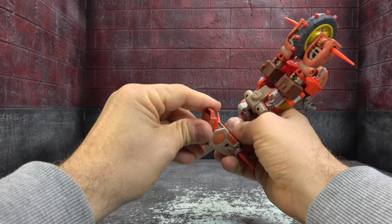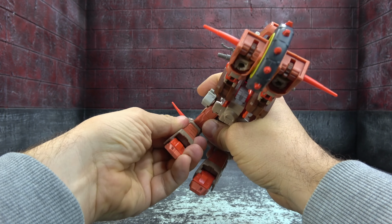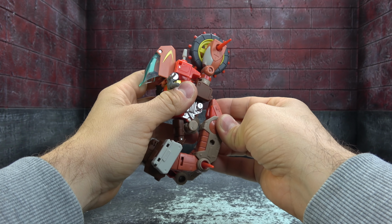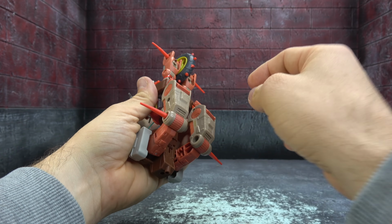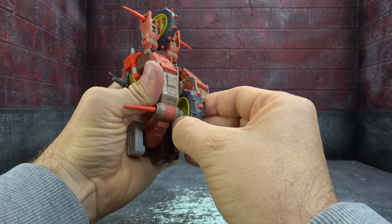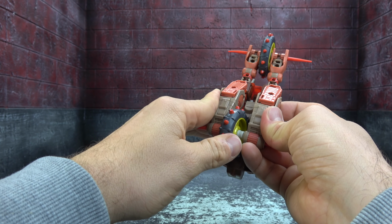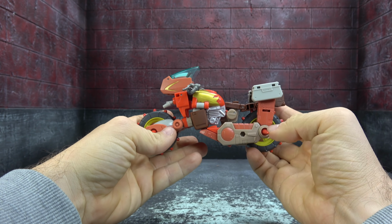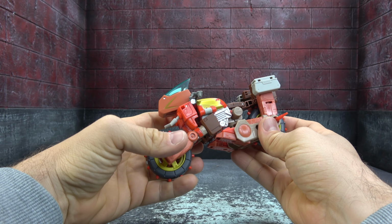And then you want to kind of angle them out, bend the knees forward until you can't anymore, and then they come up and tab in to the shoulder, and you can use your other wheel here. And then tab that into the shoulder, and I think that's pretty much it. I'll clean it up, and then we'll take a look at it.